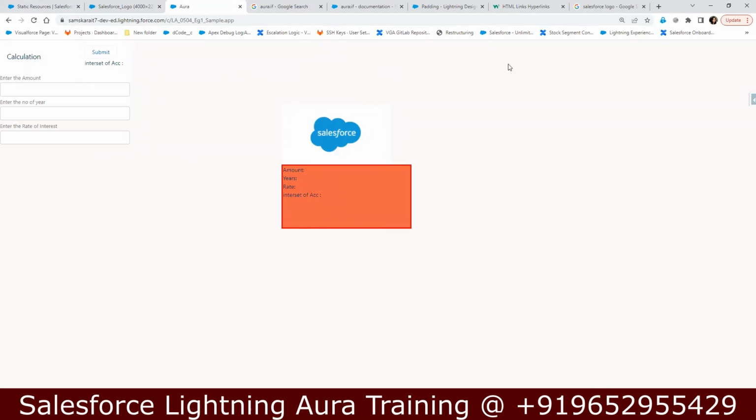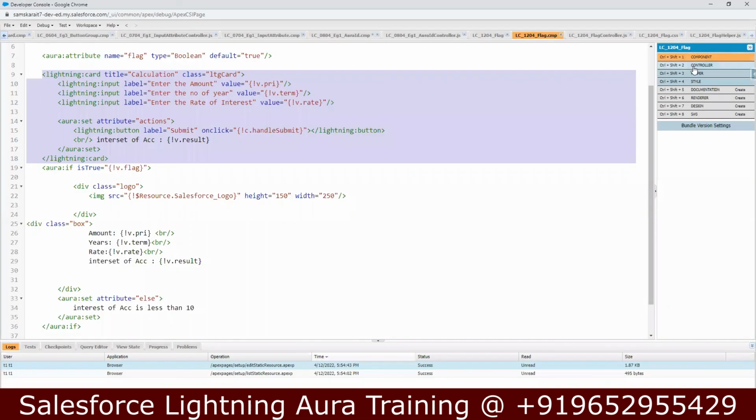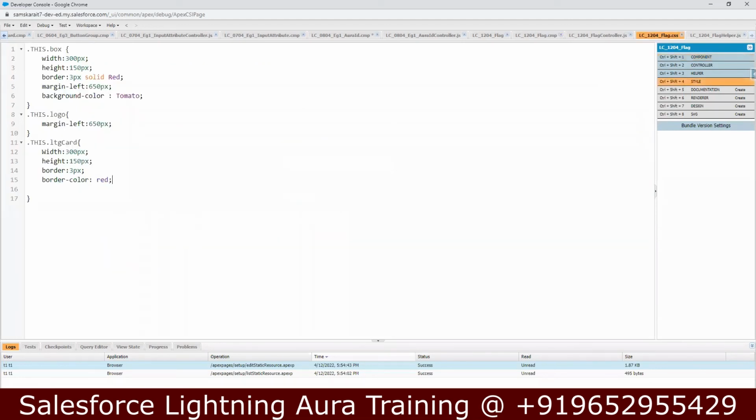So before, it was displaying margin here, right to left, occupying the complete space. Now I have given the width and height, 300 pixels and 150 pixels, and let me put this into the center.